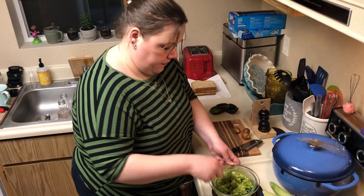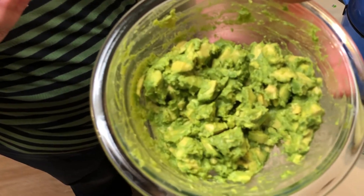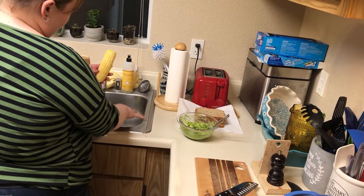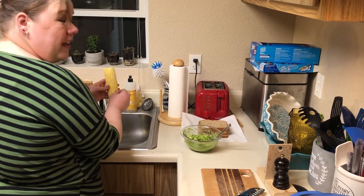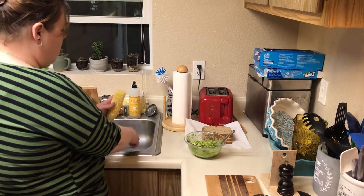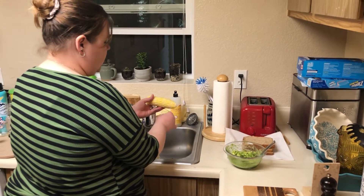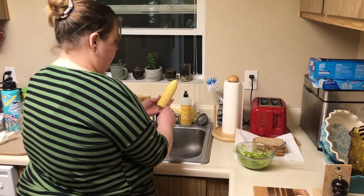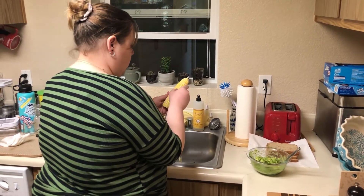So we have fresh corn here — I think this makes it the best. But in times like this where you're trying to use more pantry ingredients, you could probably use canned corn. What we're going to do is just char the crap out of it. If you're going to use canned corn, make it as dry as possible — drain it, put it in a paper towel, make it dry — that'll help it crisp a little. Last time I made this, I left a few of the little silks in there and I did not like when I found those.